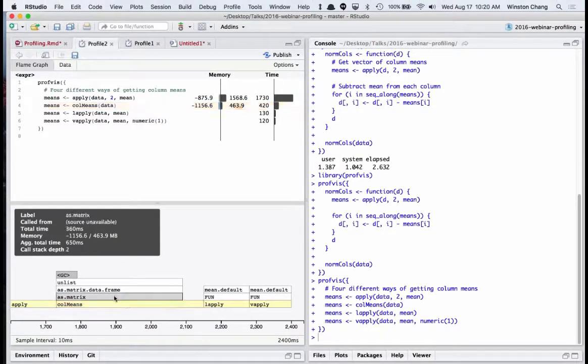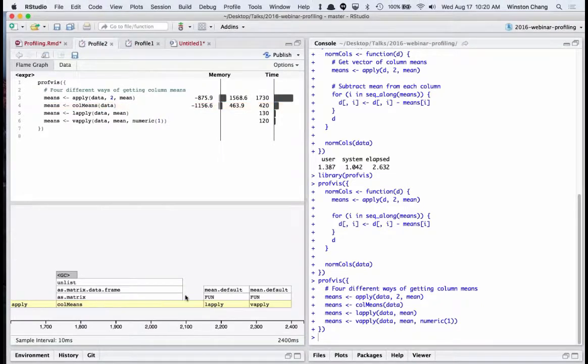So the reason that it's slower is because colMeans, like the apply function, converts the data to a matrix first. If you read the documentation for colMeans, it says that's what it's for: matrix data. But if you give it a data frame, it will coerce it to a matrix, and that turns out to be an expensive operation.